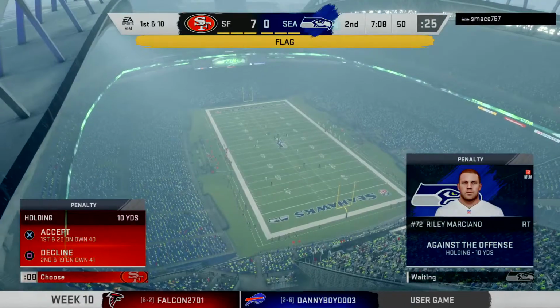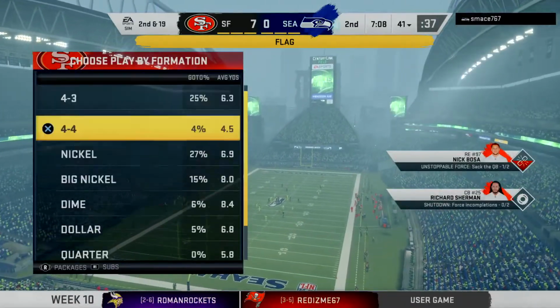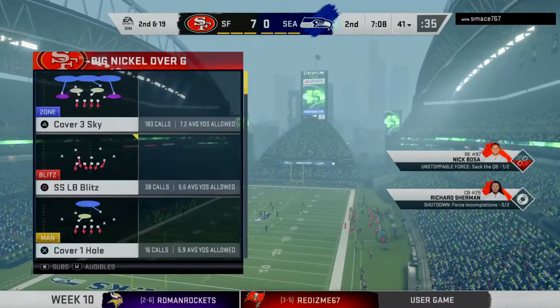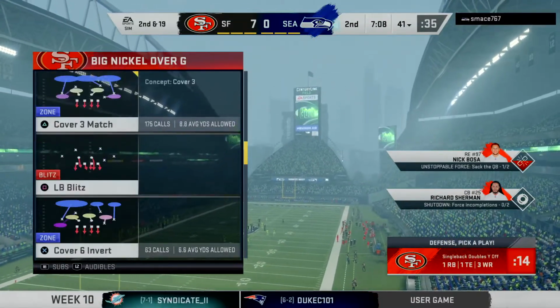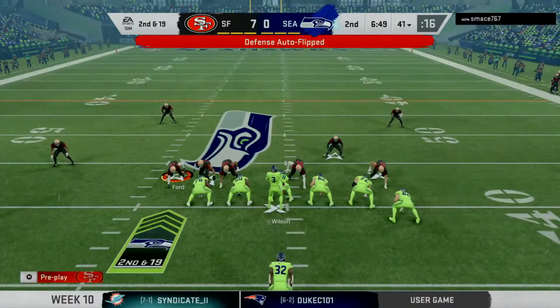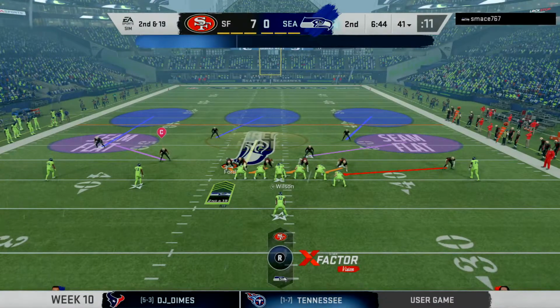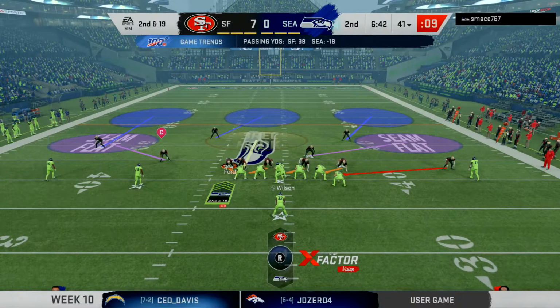The pressure will get to him. He goes down. Now there is a flag on the play, but this looks like holding on the offense. Now they face a 2nd and long following the holding penalty. Get that quarterback, D-line.